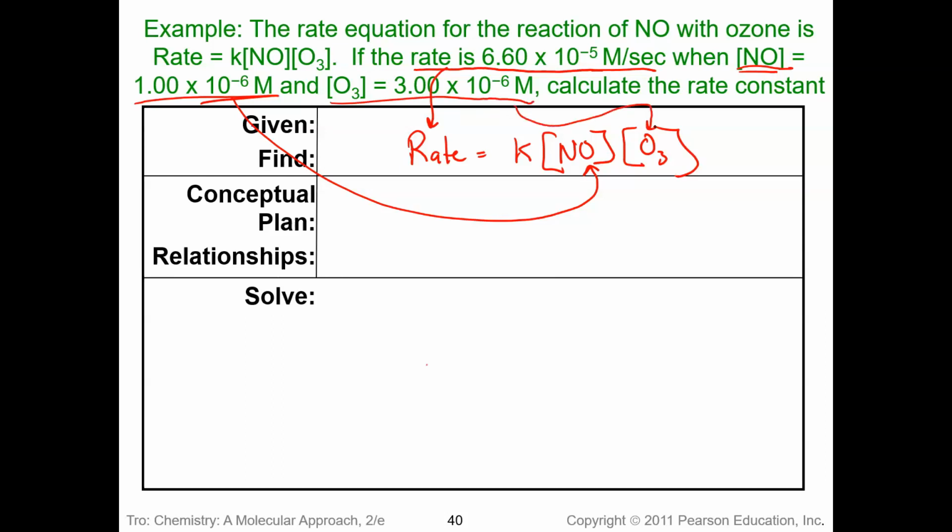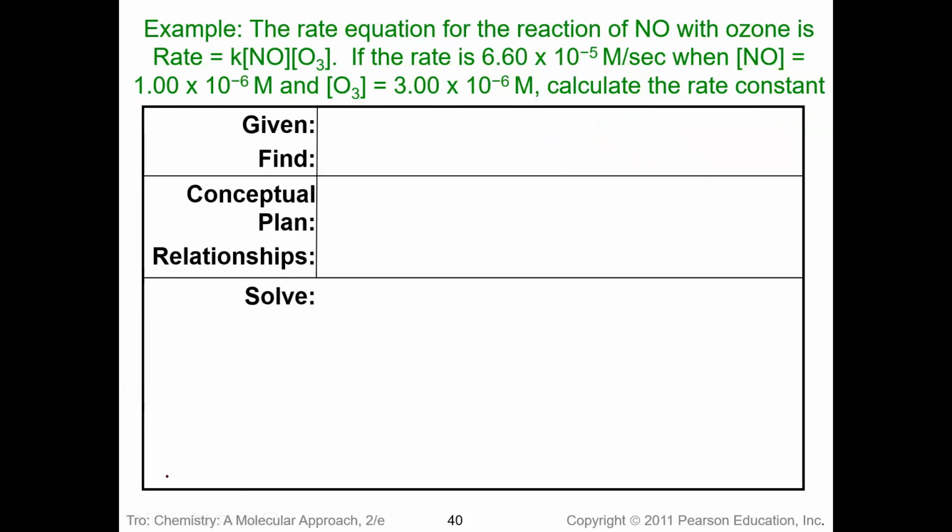And so what they want is to calculate the rate constant. The rate constant is k, right? So they want us to calculate k. They're giving us the rate, they're giving us this, they're giving us this. We just need to rearrange and solve for k. Now, really nicely, these are both to the 1. So all we have to do is plug them in, right? Not such a crazy problem.